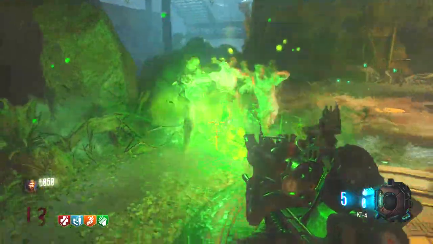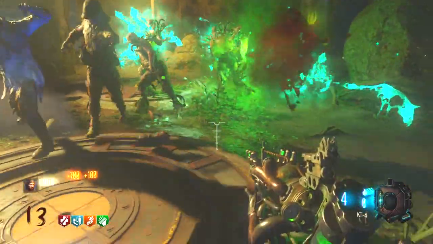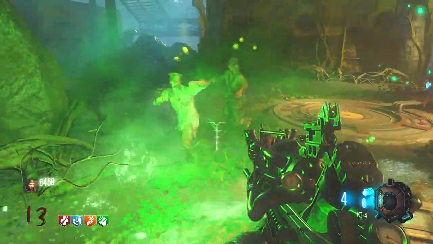So now we're going to talk about why this yellow Kt-4 upgrade could potentially be a thing. So you guys know that the Zetsubou No Shima Easter egg was completed very quickly.